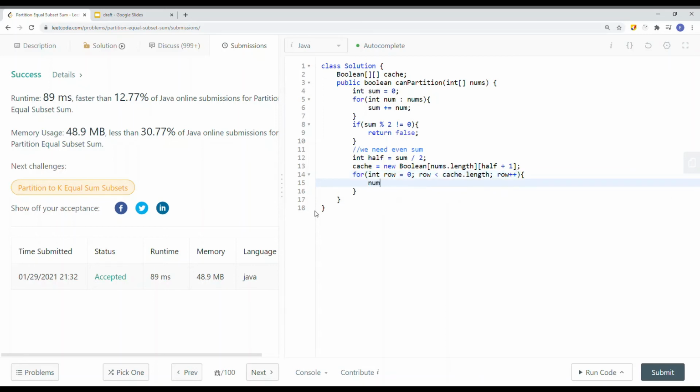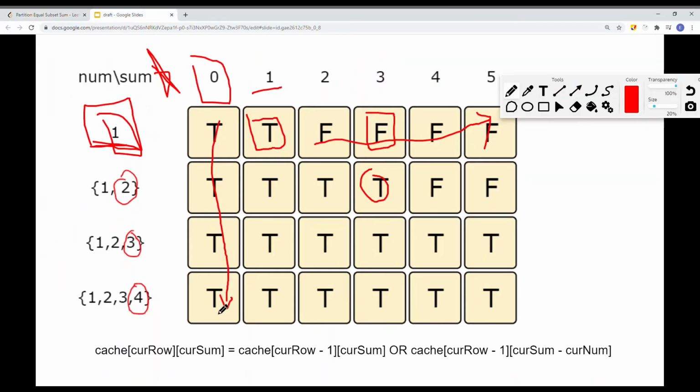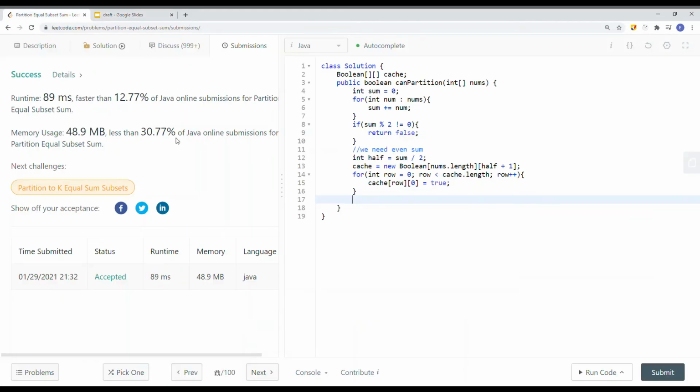We're going to say cache at the current row, at 0, the first column, is going to equal true. Okay, that's our first step. We're going to set this to true, and once we've done the first column, we're going to do the first row.